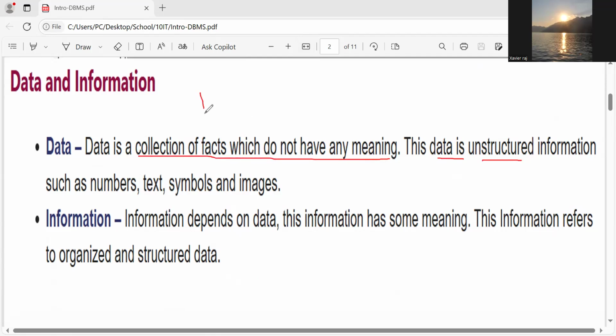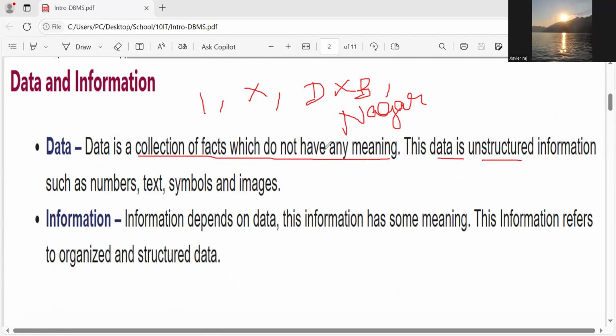For example, 1, x, dxb, mm, Nagar. These are all facts, but we don't know the meaning of this 1, of this x, of this dxb. So data is a collection of facts which do not have any meaning.